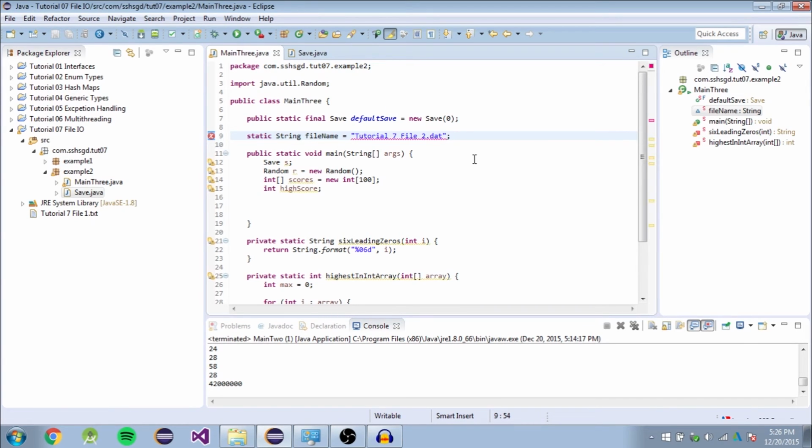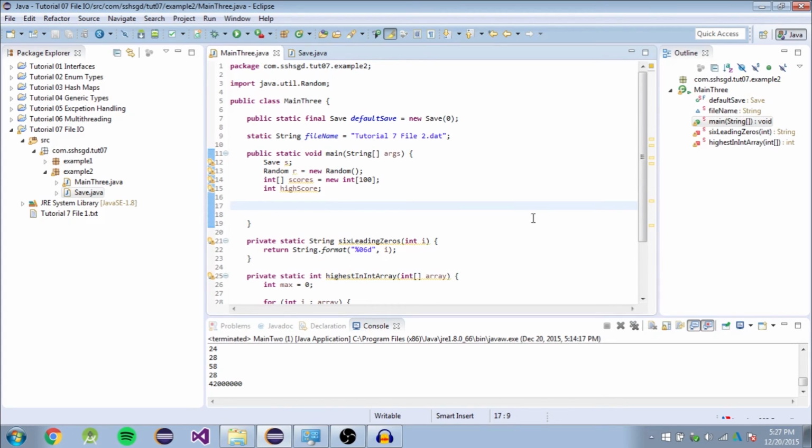You can do whatever file extension you so please. But we're going to go ahead and use dat. That's kind of the standard for saving just information that the program's going to use, like save files. You can do .sav, but you can do whatever you want. You can do .sshs, whatever. Because only your program is going to know how to read it.